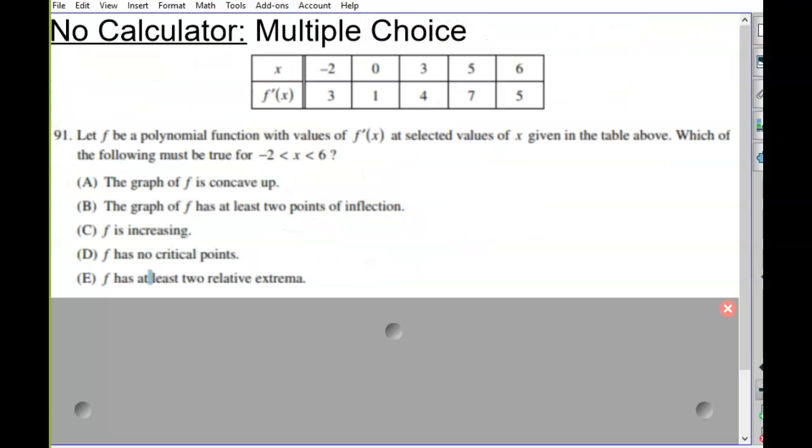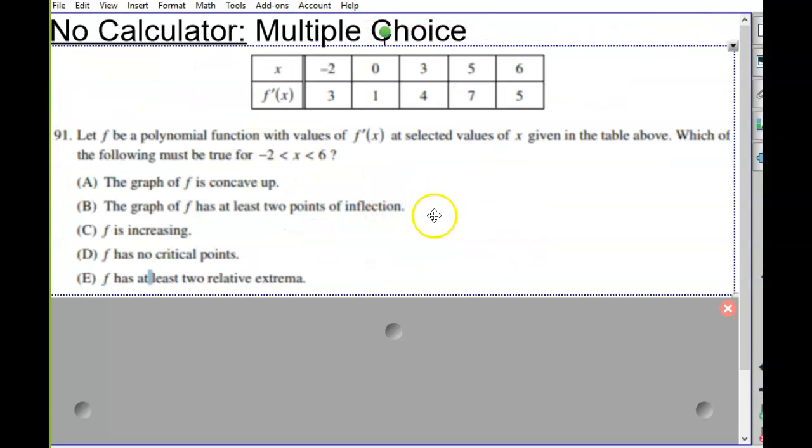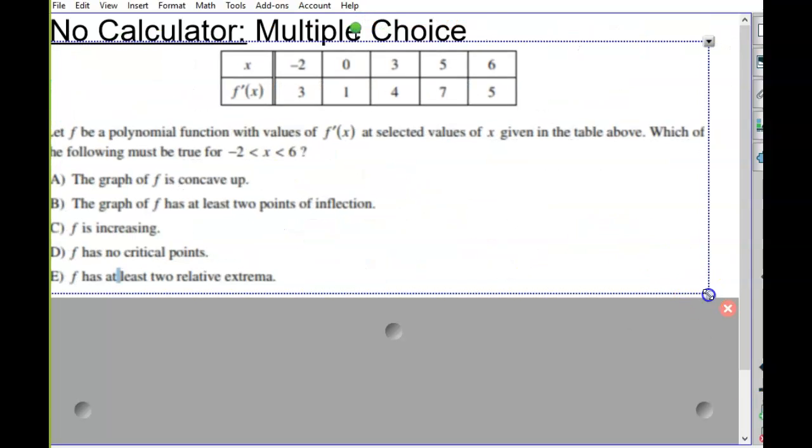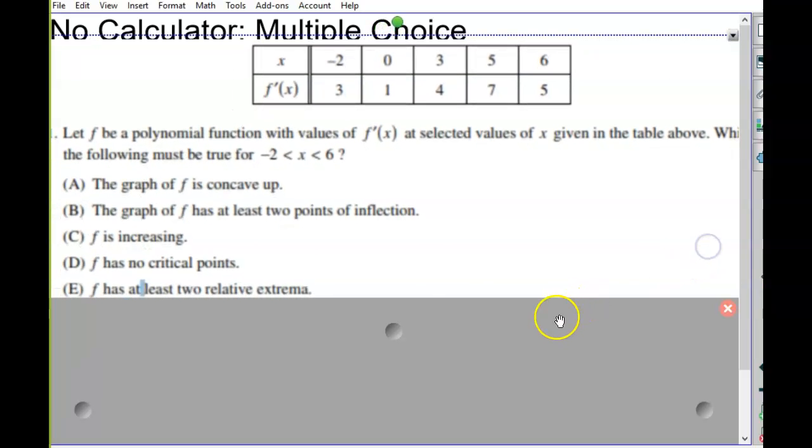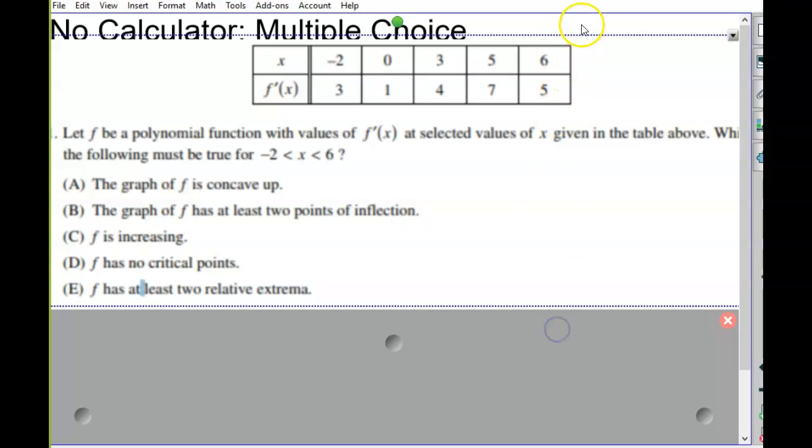We got one more warm-up here, and of course, kind of small. This one's kind of tough. Our goal today is to analyze tables, and this is a multiple choice question that involves a table. I'm going to give you about a minute here with tables.